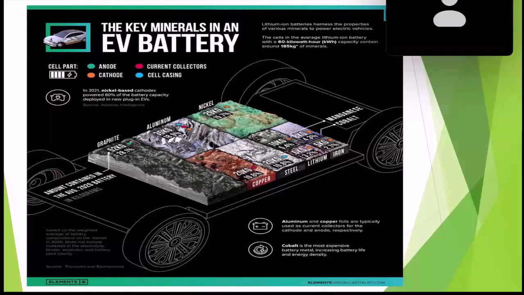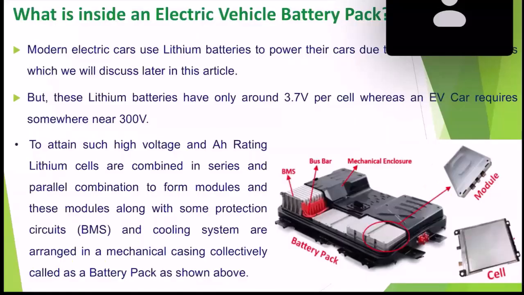So totally, this 185 kg includes 28% graphite, around 19% aluminum, 10% copper, and more importantly, the lithium requirement is around 3.2%. That is 6 kg. And similarly, the availability of lithium is very, very finite. That is another important reason for the challenge in going for the lithium ion battery.